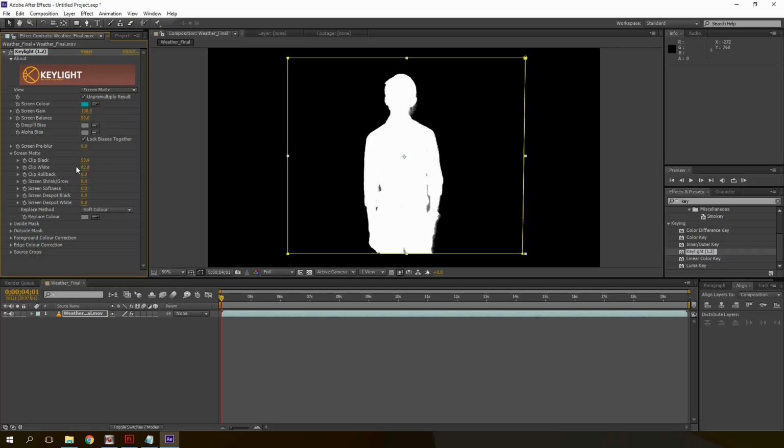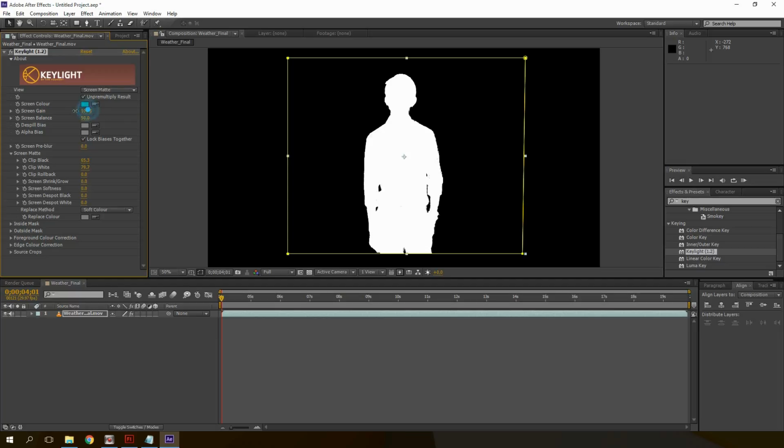As I've said earlier, you don't want to have shadows, because you'd want to have clip black as low as possible and clip white as high as possible without having any gray areas that are usually caused by shadows. Moving these things closer to each other kind of destroys your footage, which you'd see later on. So anyway, this is actually just a matter of experimenting. The value you'd want to play around with is the screen gain as well.